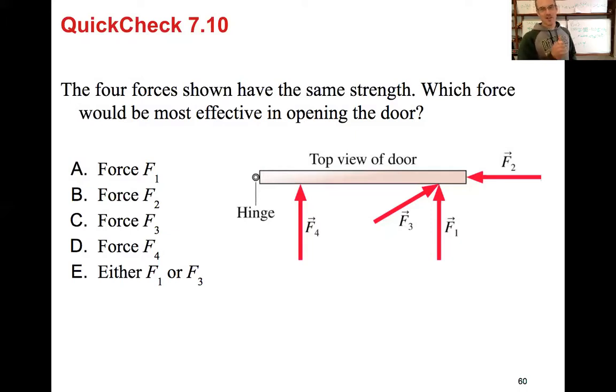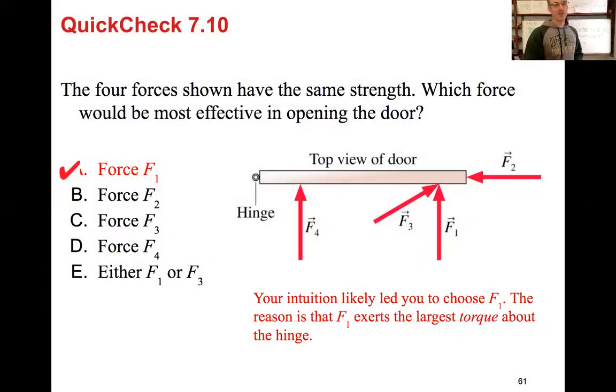That's like that time in indoor track when somebody opened a door while we were running around the hallway and you got it right across the face. That's force 2, right? So if you're smart, you're going to be force 1. Force 1 is perpendicular, a nice distance from the door. You're going to push that door and successfully enter the room. Just make sure they don't have coronavirus in there.